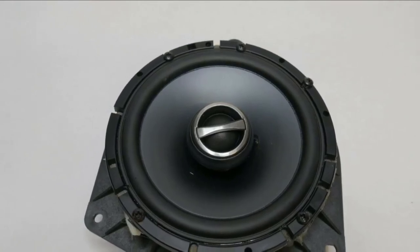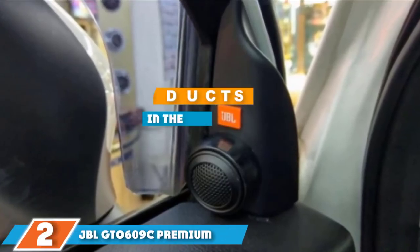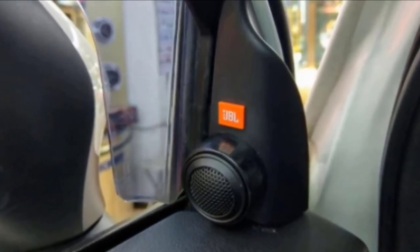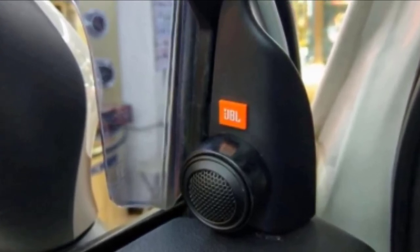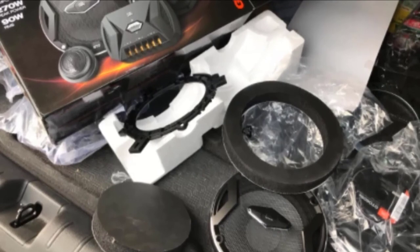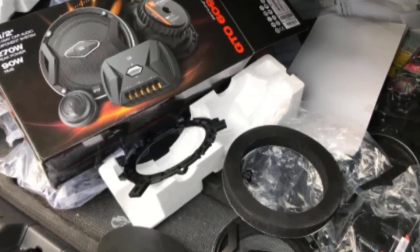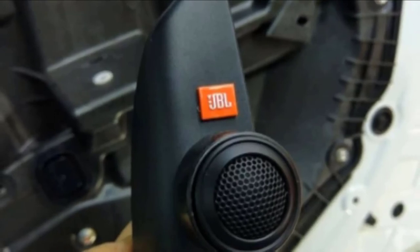The number two position is held by the JBL GT0609C Premium. These JBL premium speakers are regarded as the best 6.5-inch component speakers for bass sound on the market today. They come with versatile soft dome tweeters featuring an Eyebolt system that allows flush or surface mounting, dual level adjustments for volume, and large voice coils with high power handling capabilities. Vented magnet assemblies help dissipate heat. The design includes butyl rubber surrounds, standard fabric diaphragm tweeters, and carbon composite speaker frames.